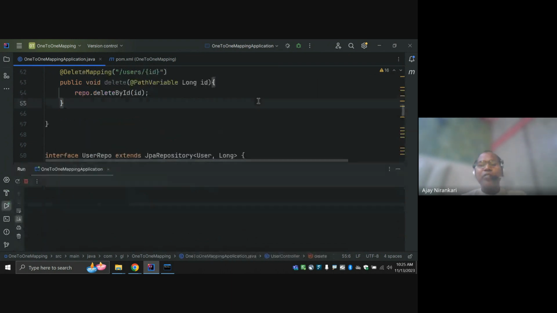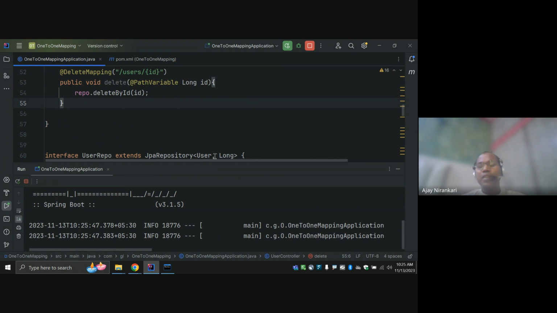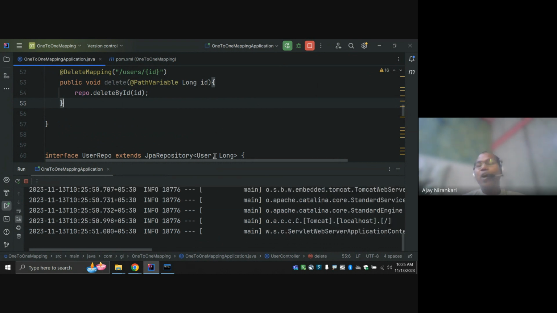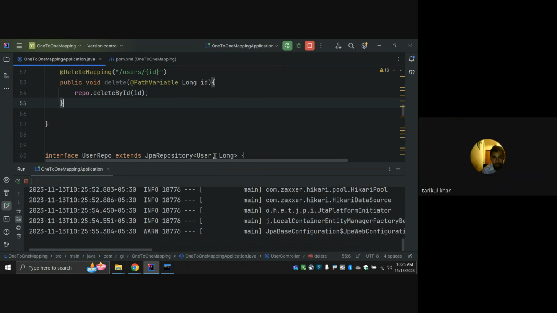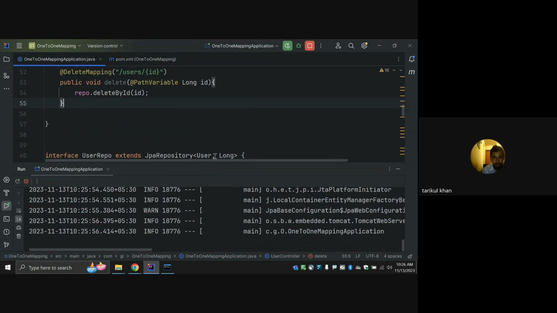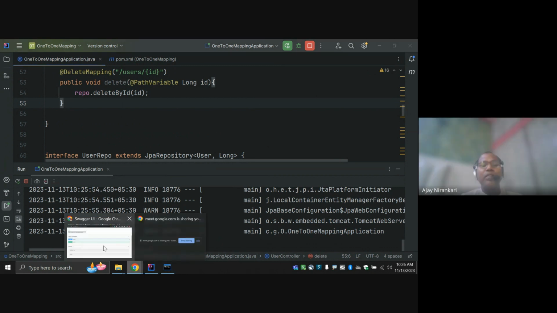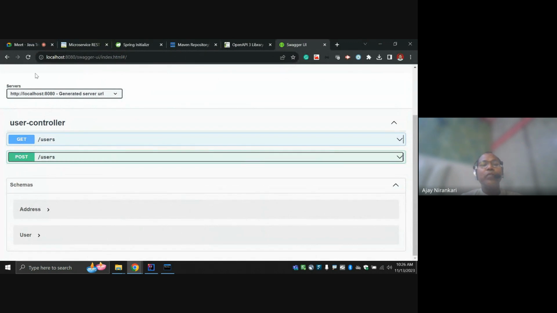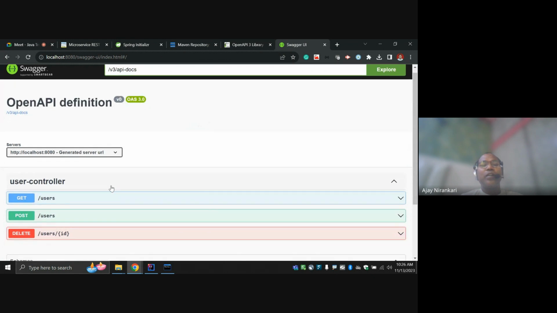So today also remember that now you can test all your APIs from the Swagger UI. The good thing is Swagger works for two purposes: one for testing your REST API, second for documenting all your developed REST endpoints. Just go here, and notice previously there were two endpoints. Just refresh, and now I'm getting three endpoints.